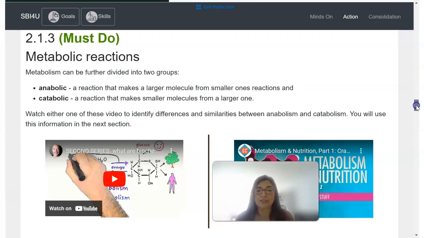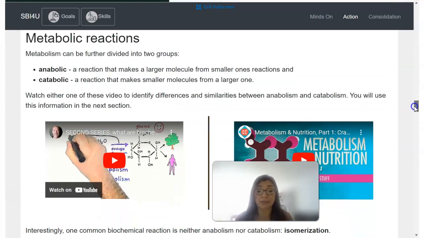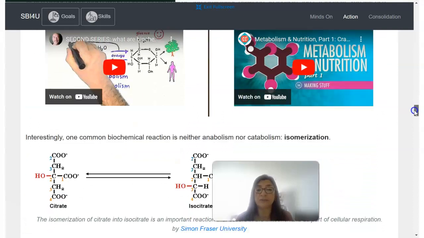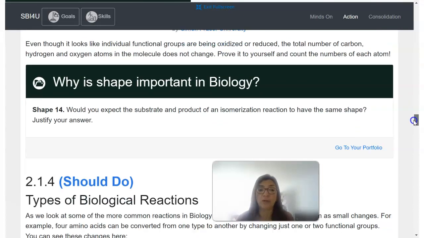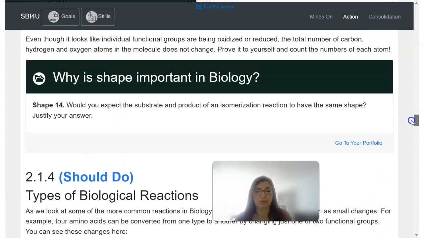So in this lesson, we are building up foundation again to be ready to understand photosynthesis and respiration. So reactions that occur in living organisms are called metabolic reactions. They exist in two types, anabolic and catabolic. Watch the videos, take notes, put the note in your portfolio, and then answer this question in the portfolio. So you put the note on the videos, the summary of the video, what you learned from the videos, as well as the reflection question.